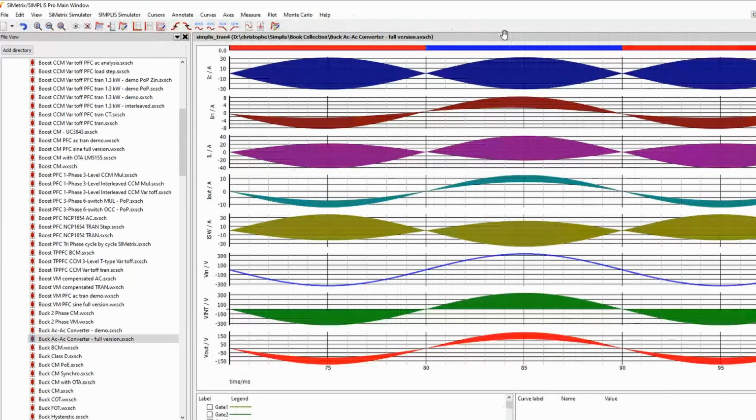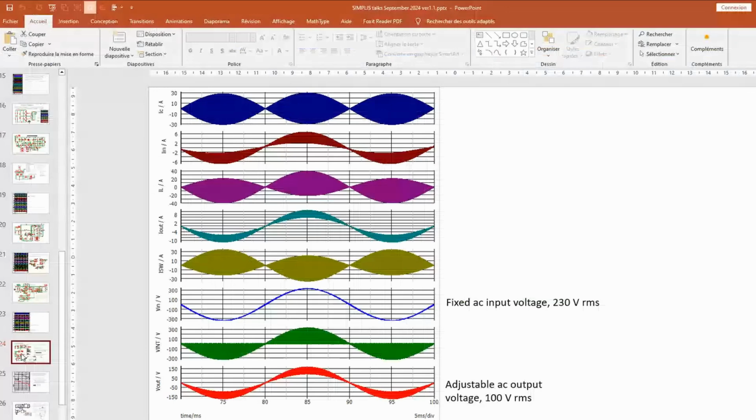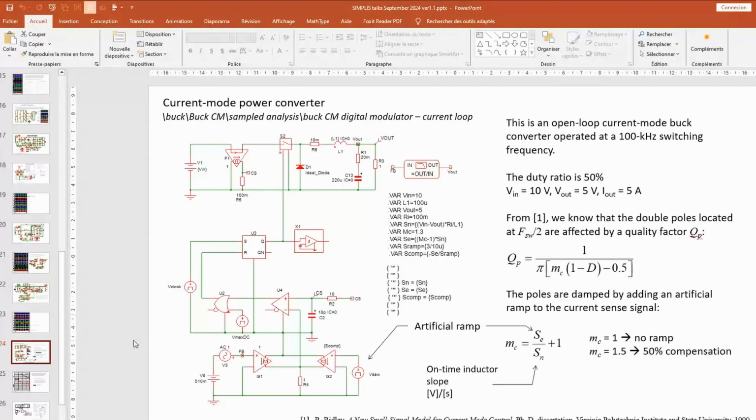Then the last one, I think I'm going to show. Okay, so in this circuit here, it's something that I published in a paper a few years ago in How2Power. I wanted to show the instability in a current-mode power supply, and that's something that has been shown by Ray Ridley in his thesis, but I wanted to simulate it actually. The instability and the subharmonic poles you can see in the control to output transfer function of the voltage loop of a current-mode power supply is linked to the lack of phase margin you have in the inner current loop.